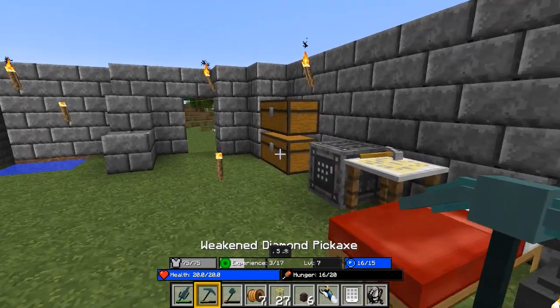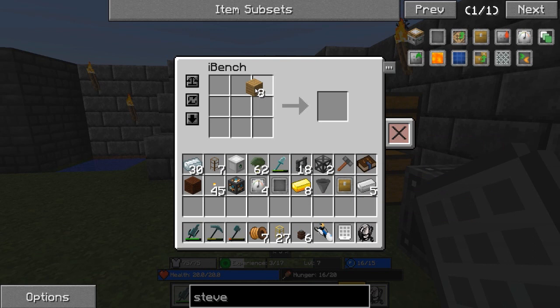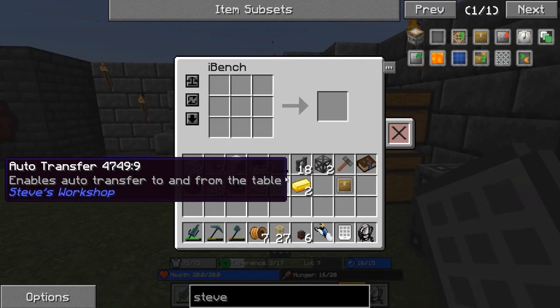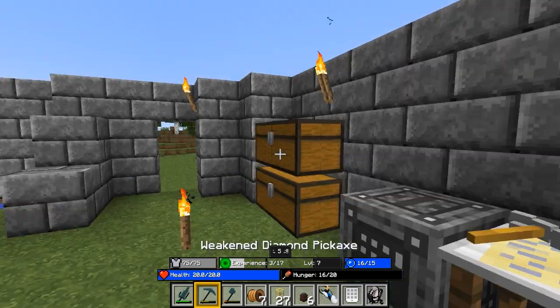Oh, wait, why did I only make one chest? I know I just used one, but I know I needed that one, and I just crafted it. I just didn't make enough earlier, obviously. Bam, bam. And we have two of those guys. Last but not least, auto transfer upgrade. There we go. All right, now how hard is it? There's nothing hard at all to make that.